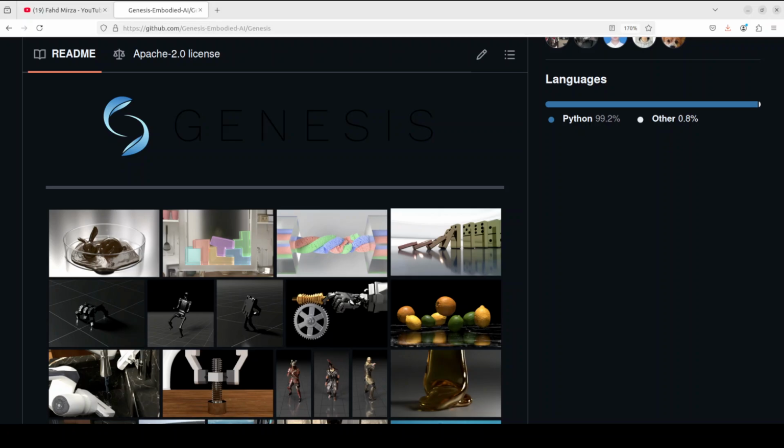So all in all, if you are looking to do some robotics, embodied AI, physical AI applications, Genesis could be a good option because it has been powered by a universal physics engine which has been redesigned and rebuilt from the ground up. Let's go and try to get it installed.